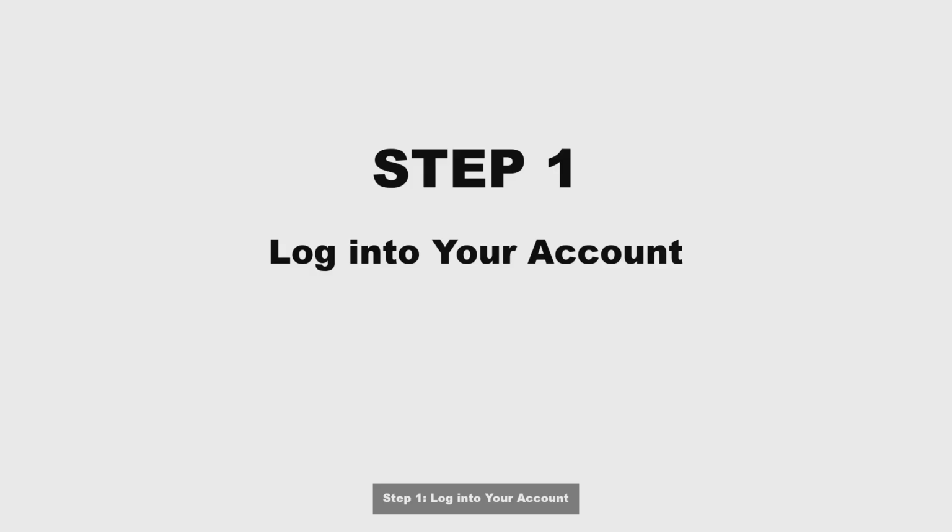If you want to maintain your privacy while using Hotels.com, hiding your online status can be a useful feature. Follow these steps to manage your online visibility. Step 1. Log into your account. Start by visiting the Hotels.com website or opening the app. Enter your login credentials to access your account.